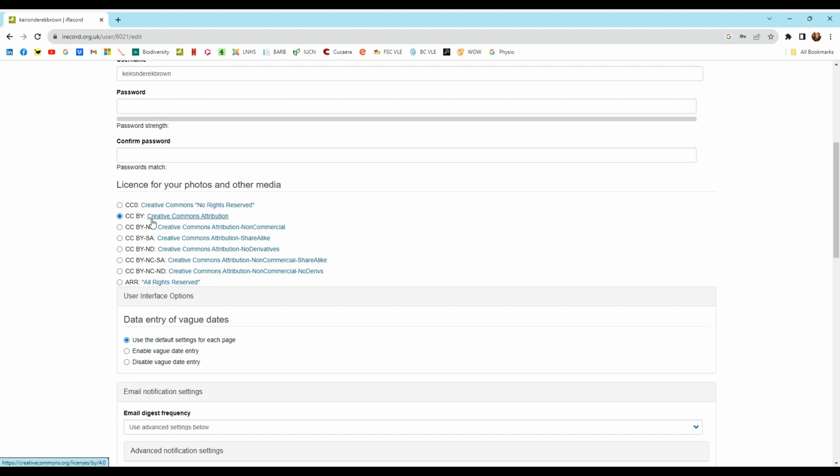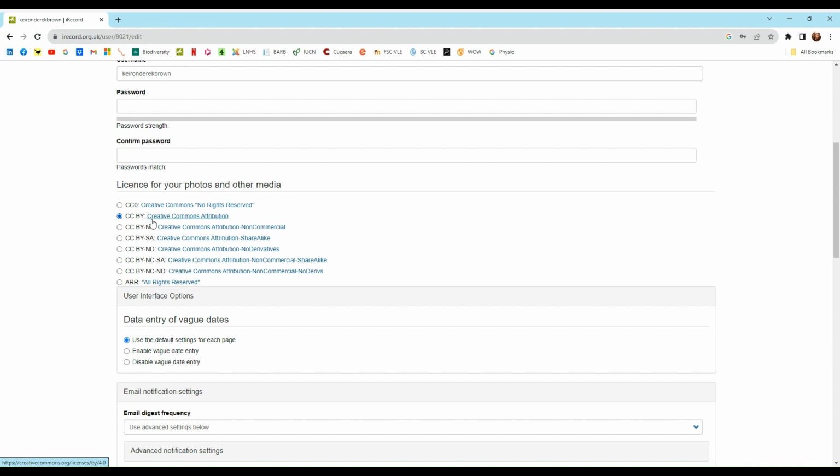But to give you an example, I've used these for what would be considered a commercial purpose before. So I've used other people's photos on iRecord that have a relevant Creative Commons license that enables me to use it for commercial purposes. That commercial purpose was an ID course that was based on butterflies and moths.